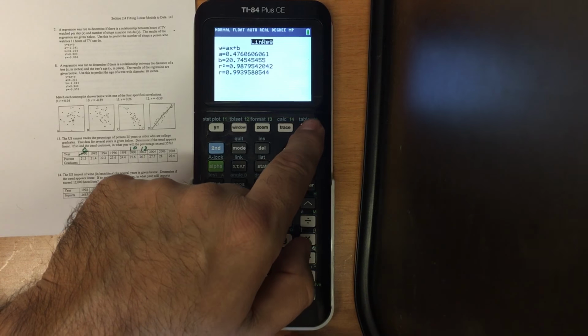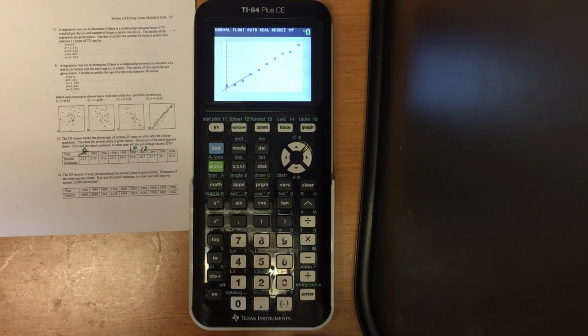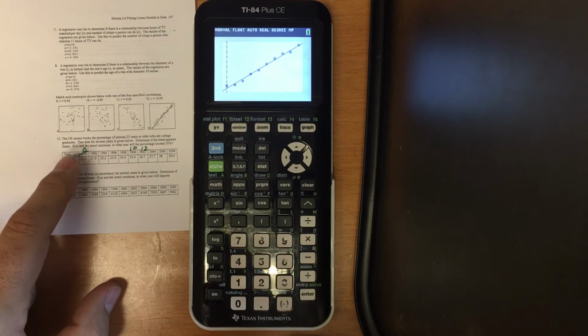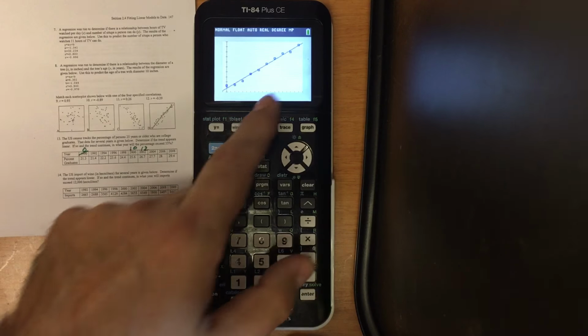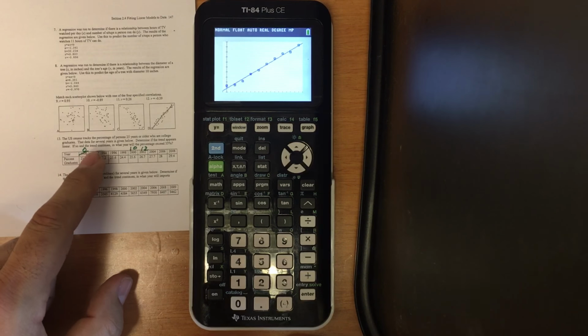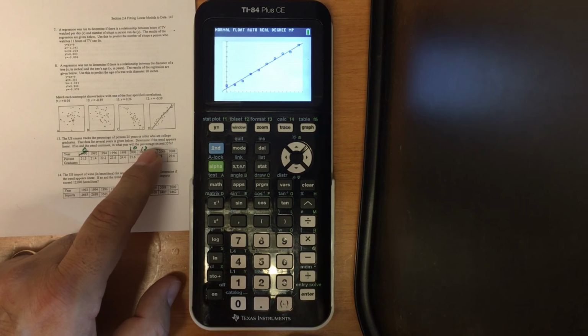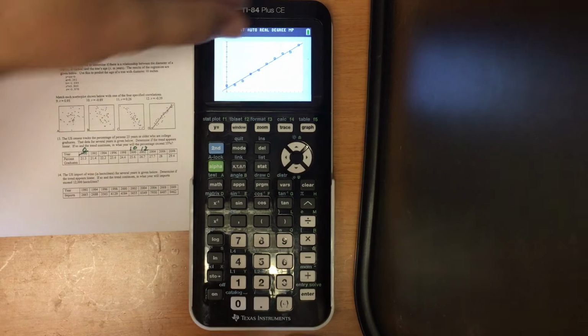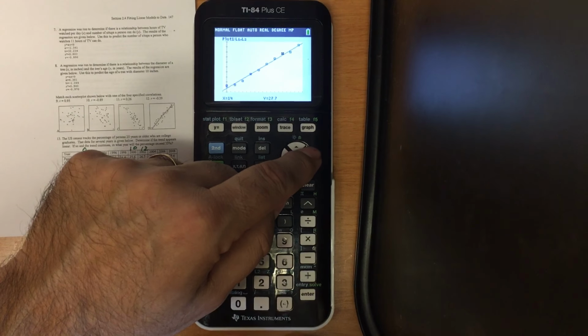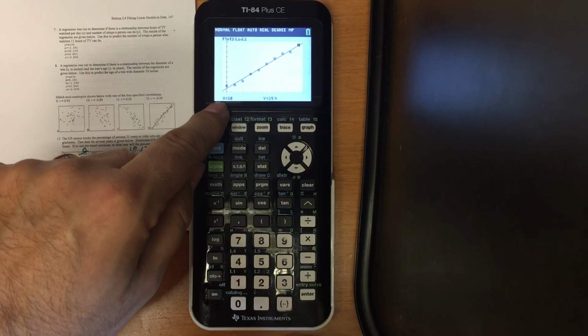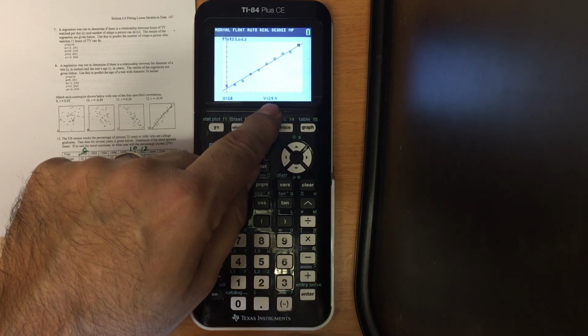So I can go ahead and graph now, and it automatically prints the equation for me. I can continue with the rest of the question, because it said, if it is linear, which it does appear to be roughly linear, and the trend continues, in what year will the percentage exceed 35%? Well, way out here at the maximum, the last one is an actual value of 29.4.